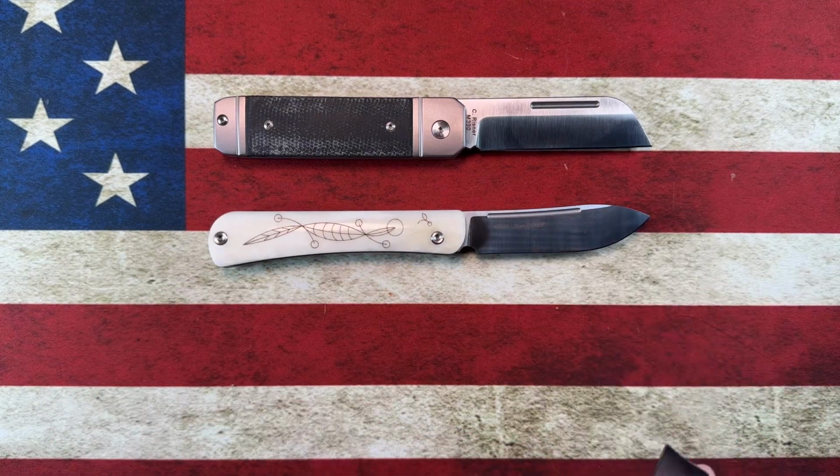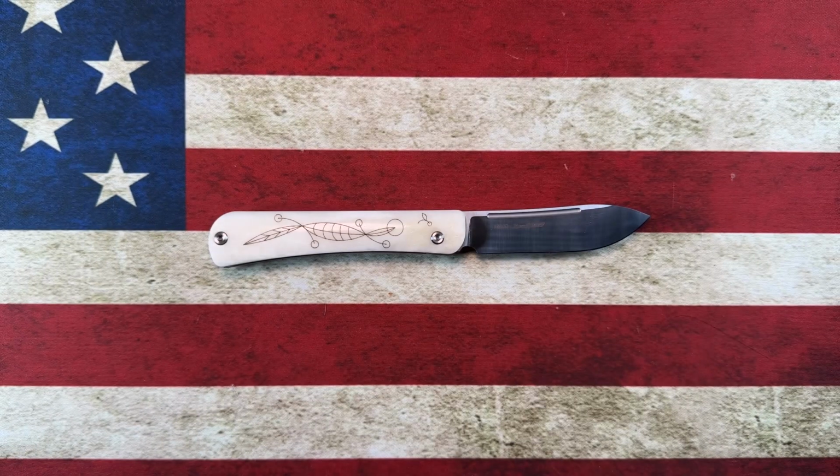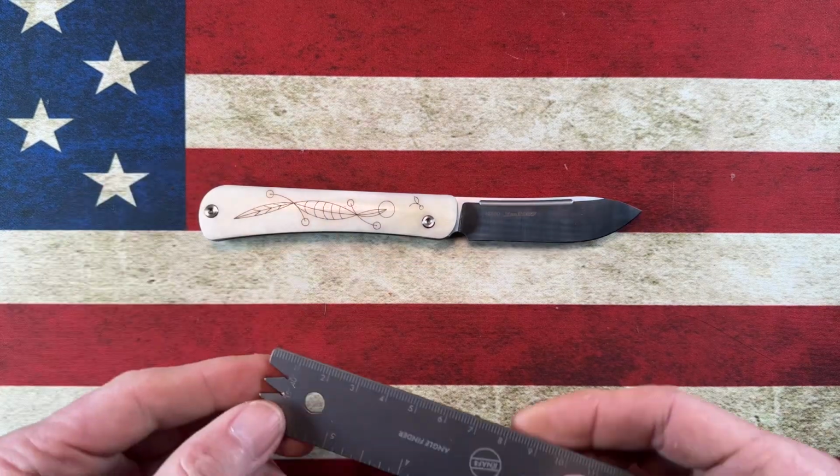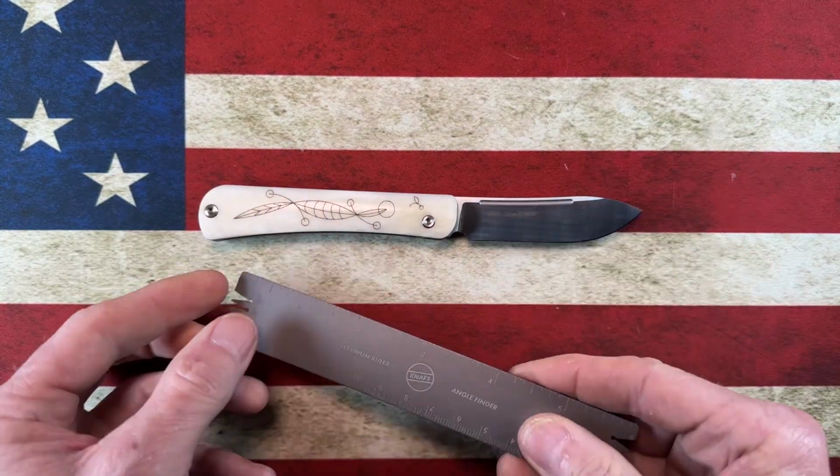So I was going to do a couple of other slip joint comparisons, but I won't ruin that for you guys. We'll save those for future reviews. But let's take our Ben Peterson NAFCO ruler and get an idea of the size of this guy.